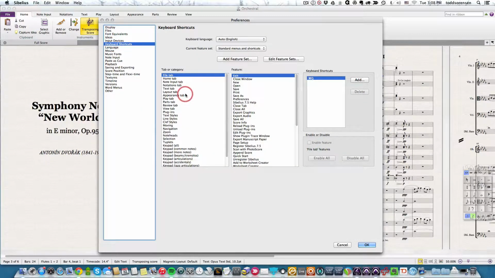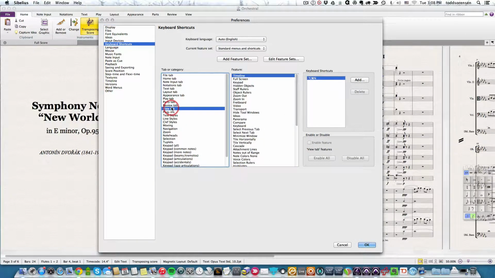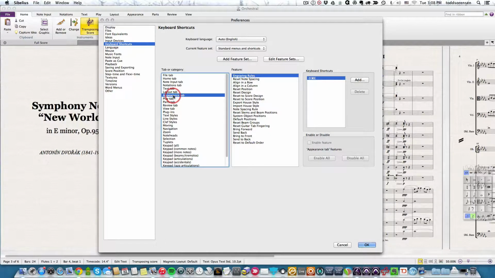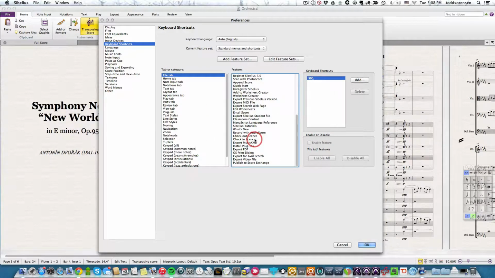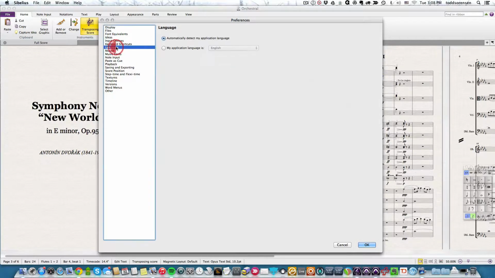Keyboard shortcuts. Sibelius allows you to alter or change any of the particular keyboard shortcuts that it has assigned to various functions. So if you want to create your own custom template of shortcuts, you can do that. Language is where you choose what language you're going to select, and obviously here are some of the options.